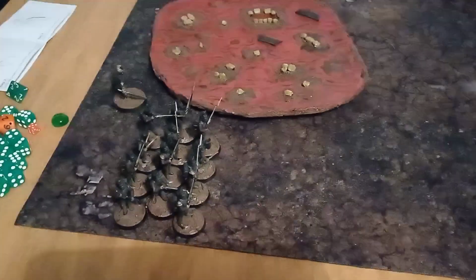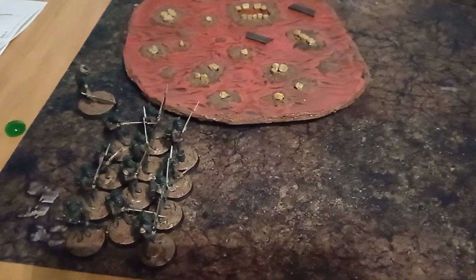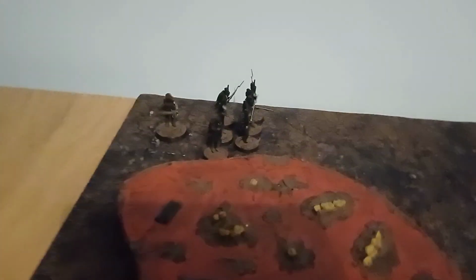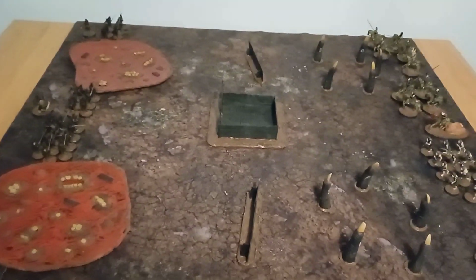On the other side, you know them, you love them. It's the Red Ribbon Society. We've got 2 units of fodder and 2 units of brutes, all with black powder weapons. So they will hopefully do some truly nasty things. So it's a complete ranged army against a complete melee army. This should be interesting.